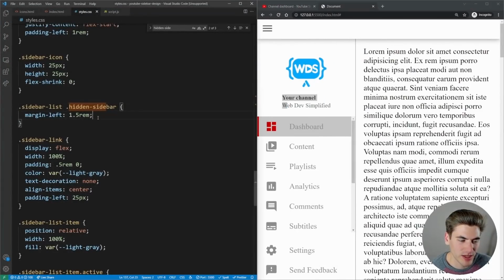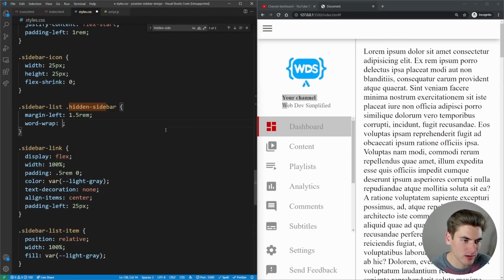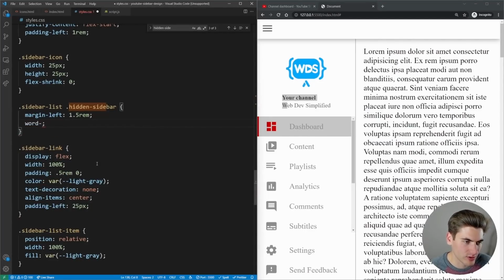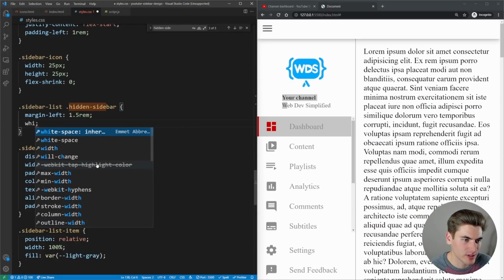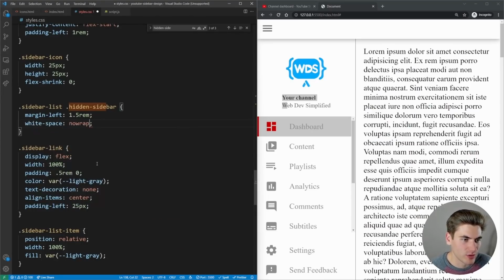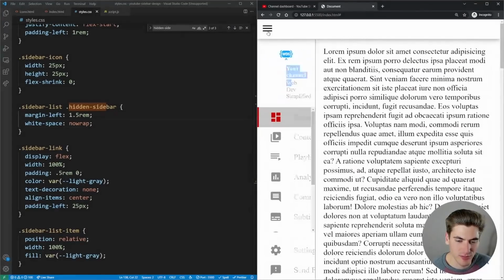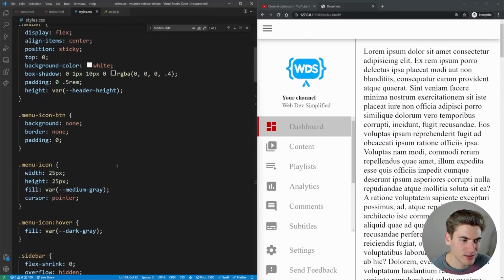I want to make sure that we have our word break also. So we'll say like word wrap none. Let's see, what is it? Or word break, maybe? No. Oh, maybe it's like white space. Yeah, no wrap. There we go. That way, when we shrink, if you look down at the send feedback, before it was wrapping to the next line, but now it doesn't do that, which is pretty much exactly what I want. That looks good. And the next step is just to shrink this top sidebar section. So pretty easy to do, I think.